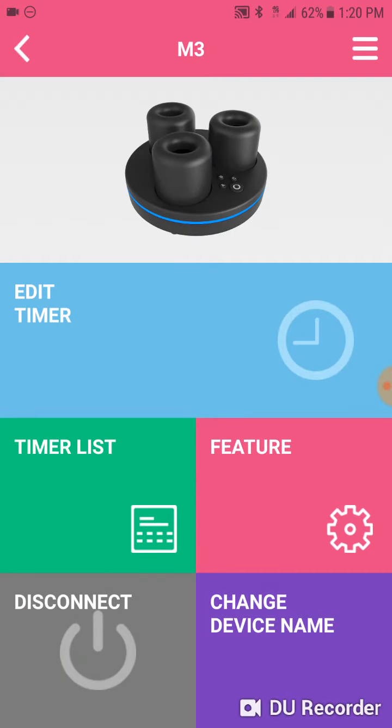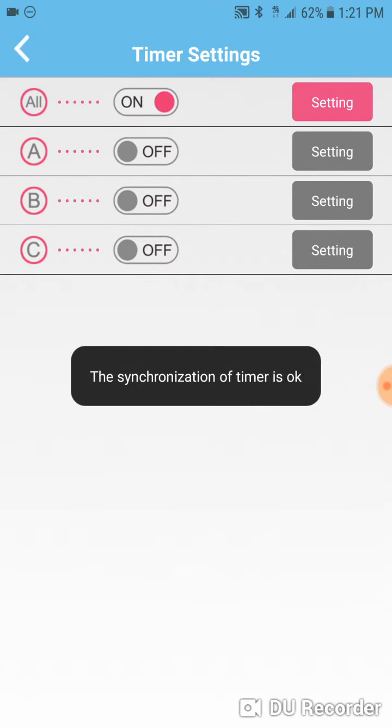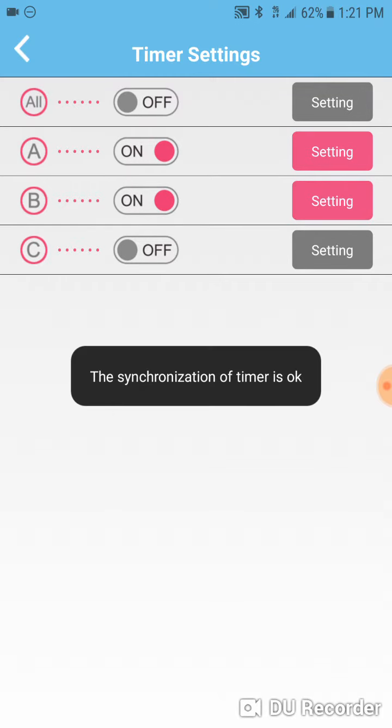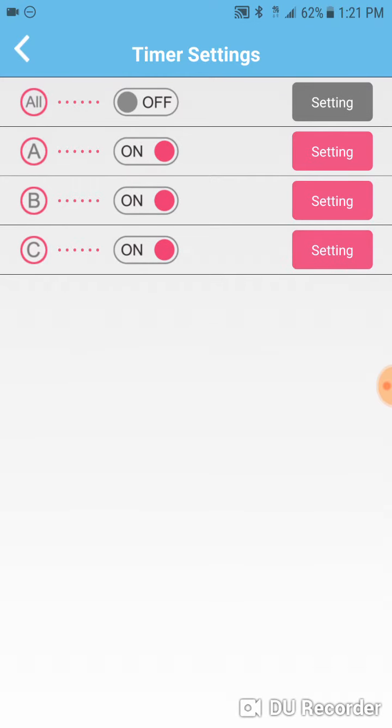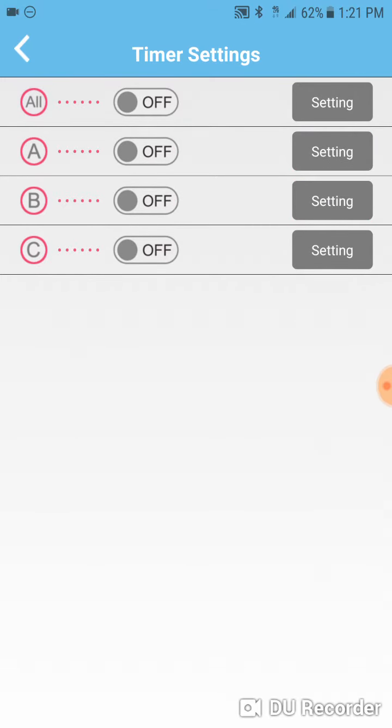I'm going to go back and I'm going to go to the Edit Timer section. So this is a way that you can schedule all of the fans, all of the docks on our device at once. Just A, just B, just C. So you can really get creative on how your docks are running. If you want those 3 docks to have Christmas scents and A has Christmas tree and you want that going all the time, but you have I'll Be Home and Christmas Cheer in the other 2 and you'd like to rotate, you can do that too.